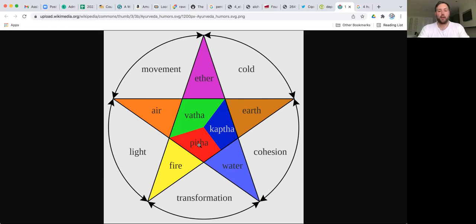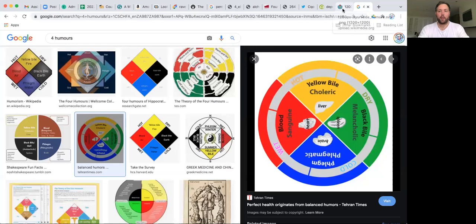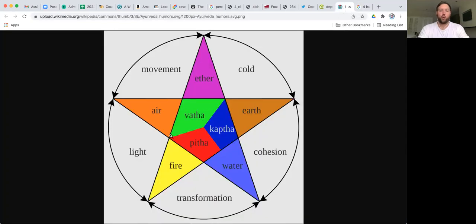Pitta, often spelled P-I-T-T-A. Pitta is an imbalance of the fire and the water element in the body. Too much fire and water present in the body. And Vata, often spelled V-A-T-T-A. Vata is a combination of the imbalance of air and space, or akash, ether. Too much of those present inside the body. So we can be either one of these dominant, or we might be more than one dominant, depending on the imbalances of your body.